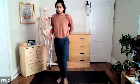Reach your arms up and roll down, folding forwards. That's it. Inhale, roll up halfway, keeping the spine nice and long. Walk back to a push-up position. Lower. Upward dog. And downward facing dog. Breathe for about 5 or so breaths.